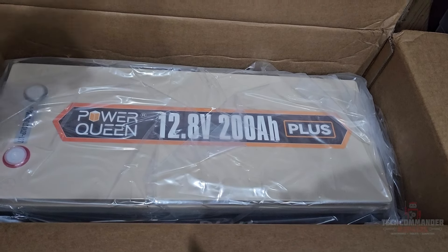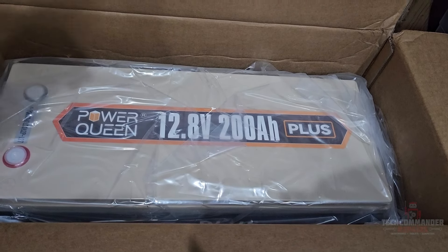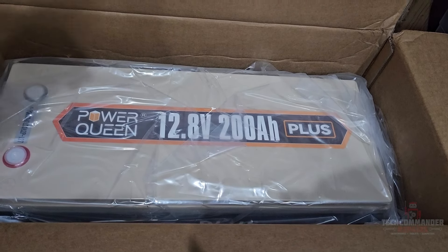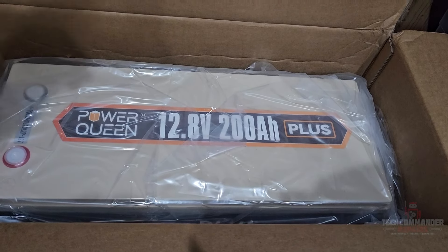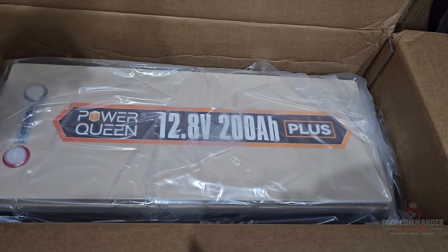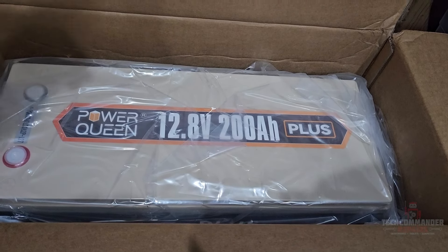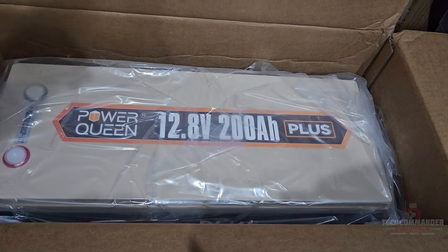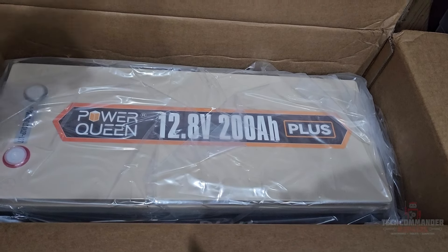I ended up adding the angle brackets, measured out the mounts on the other side of the door, and added the angle brackets to make it stronger. I added these strap hangers because the majority of the weight is going to be pulling from the top — these add extra tension down to the thicker part of the door. There's a little bending here but it's actually pulling a lot of weight. I'll see how this holds up against driving on the road and the weight of the AC compressor. Had to remove the license plate — I might put it back, not sure what the cops will say. Just going to add the AC on here and see how it looks.